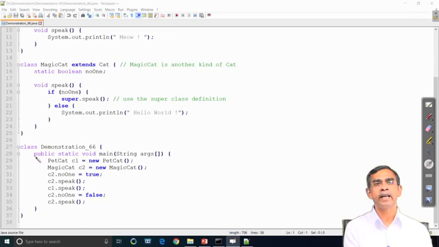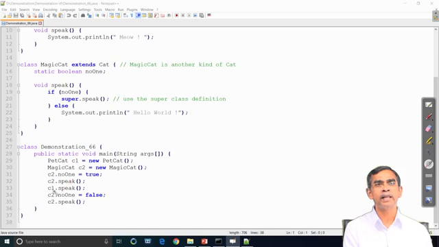Here we create an object of a subclass, PetCat, C1. That is okay, very simple. Also, we create another object C2, the MagicCat, and for C2 noWon we mention true. That means it will call the superclass method for this C2. Now, again C2 speak will call the method here.